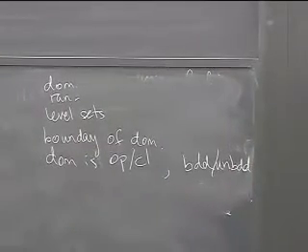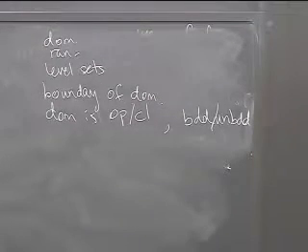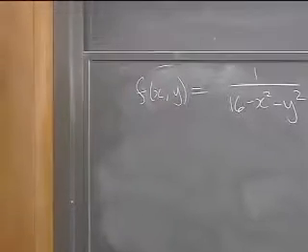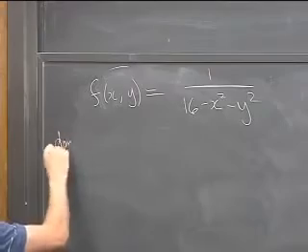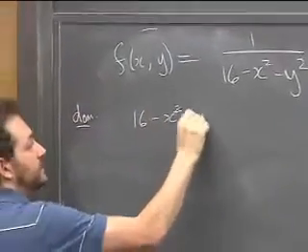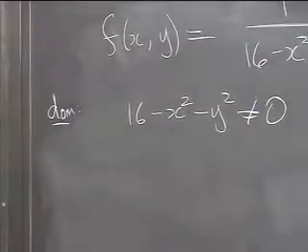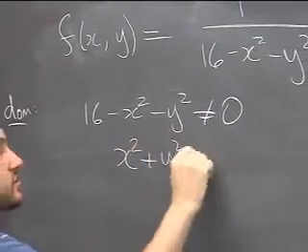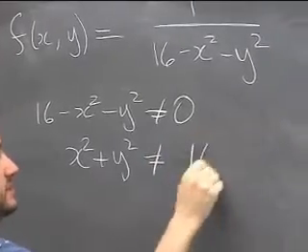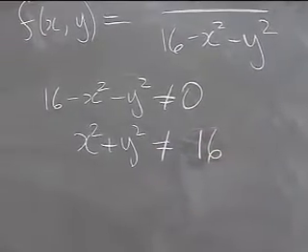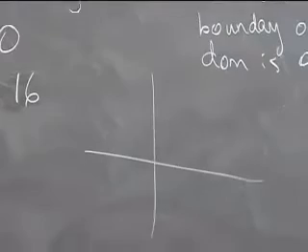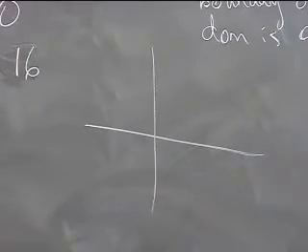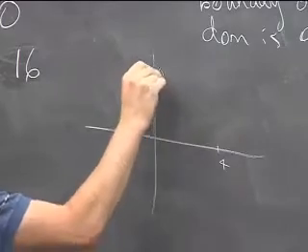All right, well, we kind of know how to do this. What could perhaps the domain be? Well, what's bad? What can we not tolerate? The denominator cannot be 0. So the domain, we want 16 minus x squared minus y squared not to be 0, i.e. x squared plus y squared should not be 16. Well, what is x squared plus y squared equals 16 as a curve in the plane? It's the circle, center 0, the origin, radius 4. But that's exactly what we don't want.